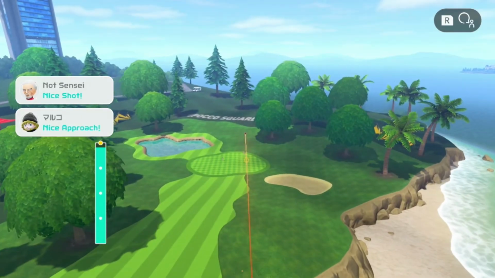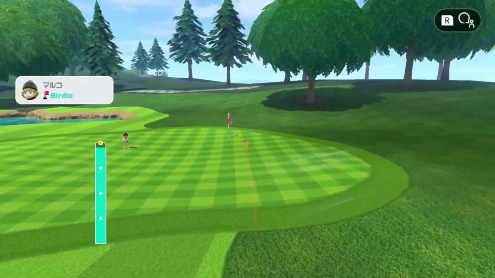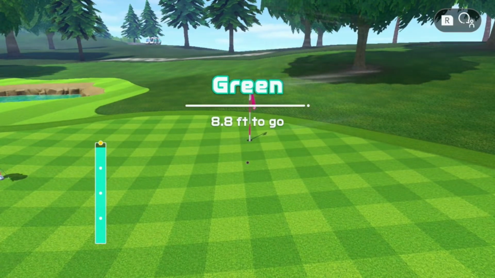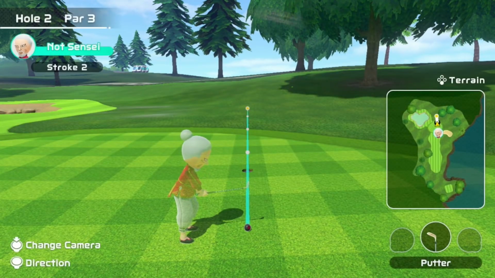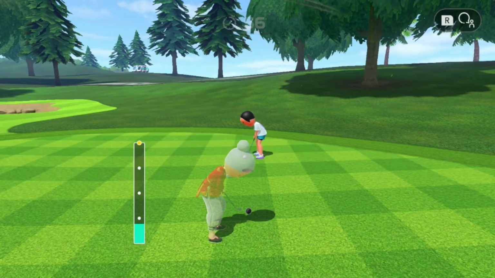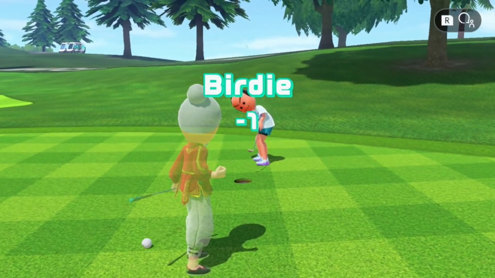Nice shot. Yeah, that is a nice chip. That's going to set me up for a very easy birdie putt. And if I sink this, I will take a win on the first game of the video. There it is, 47-point victory.